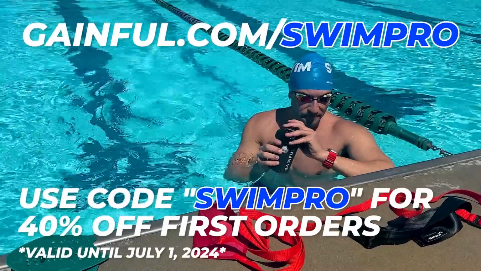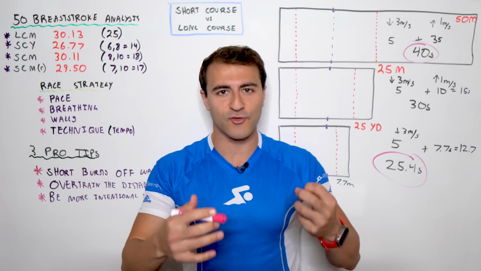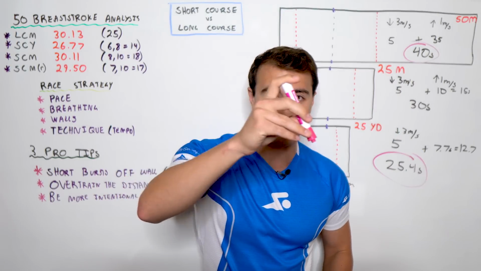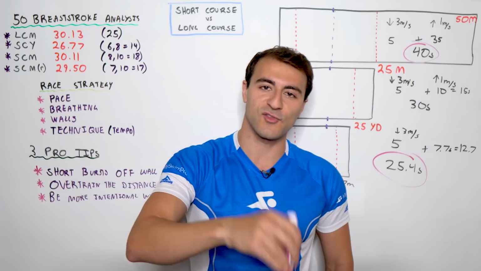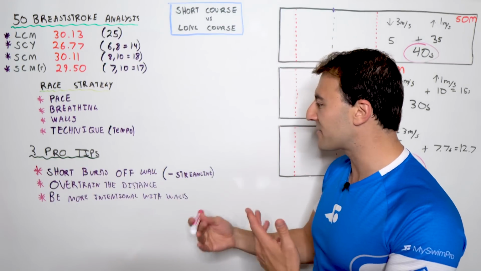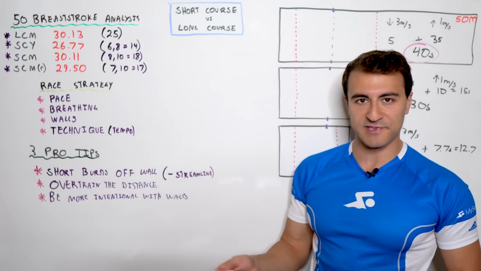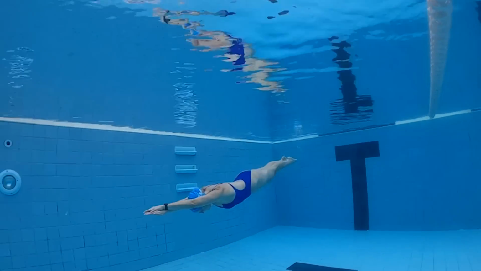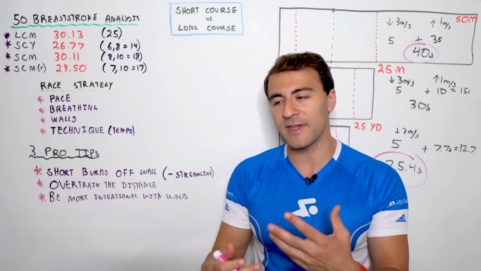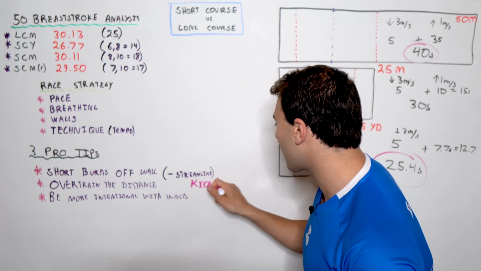Now I want to talk about 3 pro tips that really help you in your training, whether you're swimming in a 25-meter pool, competing in long course, or you're training in a long course pool, competing in a short course event. Now the first drill or technique, or I like to call them short bursts off the wall minus your streamline. Now I gotta be careful when I say minus the streamline. You still push off the wall and streamline, you're just not gonna dolphin kick or do a pull out. So maybe I should say minus streamline kick or pull out.